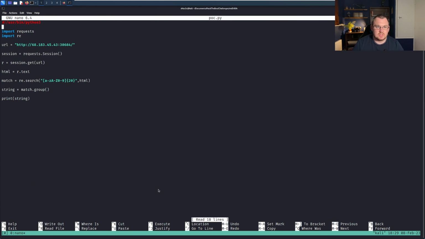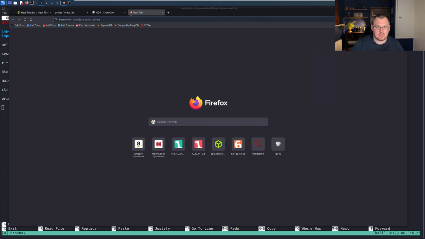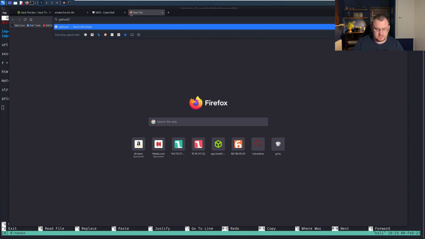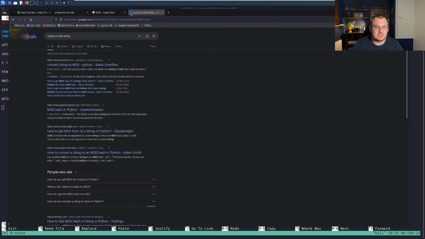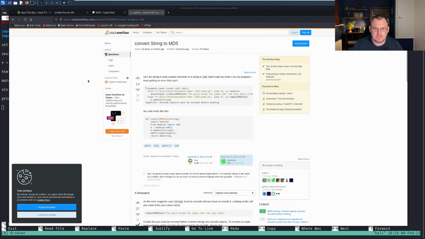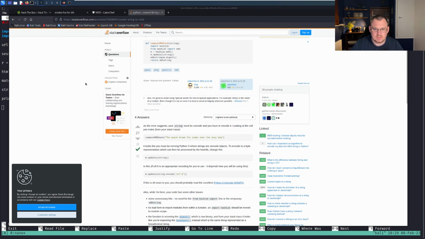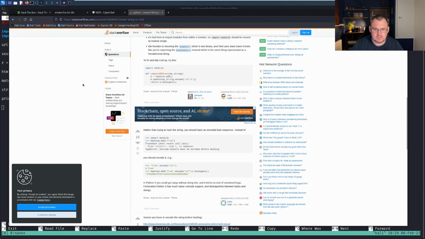So we need to MD5 encrypt the string. So I think there's a library, hashlib. I can't remember. So Python 3 MD5 string. Convert string to MD5. Let's give us what we want. There we go. So yeah, hashlib.